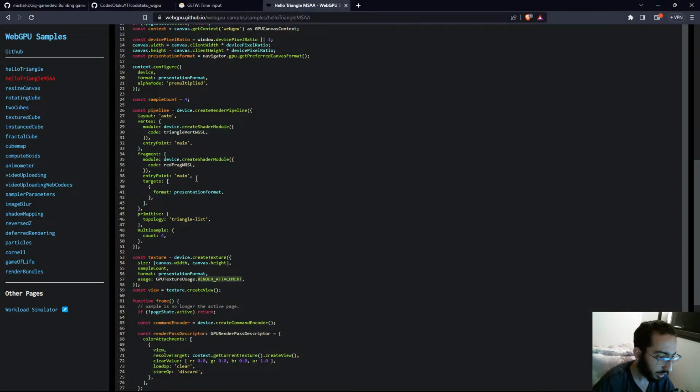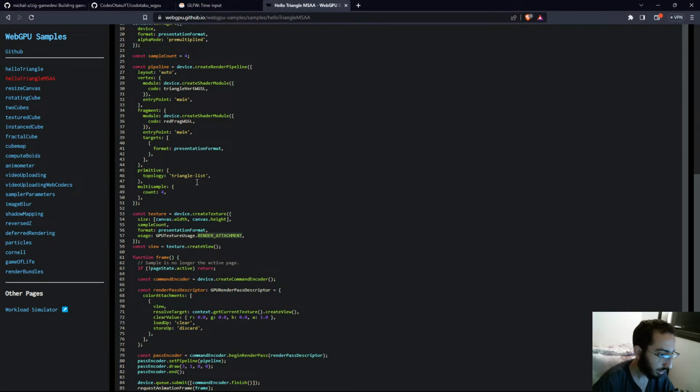Afterwards, we need to create a texture. So basically, you got to create another texture where you could basically resolve, I think, the MSAA thing. So basically, what happens in multi-sampling, for example, here count 4. I mean, I don't understand it fully, but at least from what I understand, is that it's going to render it like, I think 4 times the actual size of the resolution.